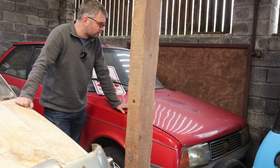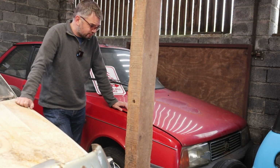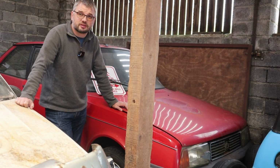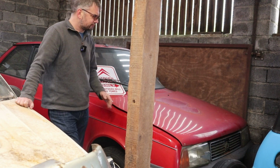We think what happens is one of the brakes was binding to the point the cardboard heater tubes caught fire. Citroen, in their infinite wisdom, thought that cardboard was a good material to have in an engine bay. 2CVs can also do it, where the pipes actually pop off and land on the hot exhaust and catch fire, which is generally considered undesirable. That's why extra clips and cable ties are a very good idea.